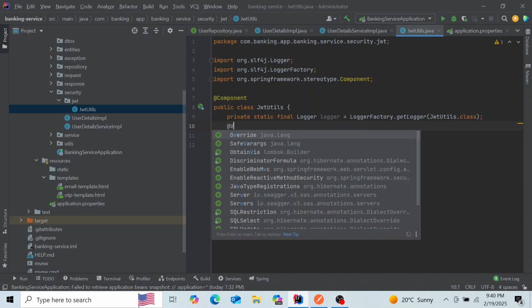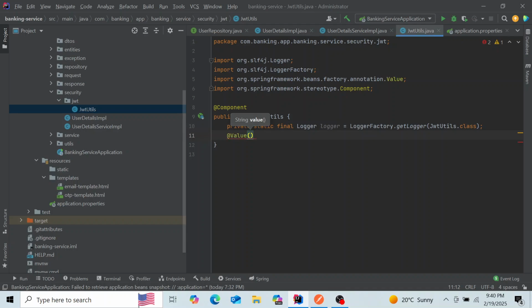So let us load those properties. We have @Value, and that property was called spring.app.jwtSecret. Let us call this jwtSecret.